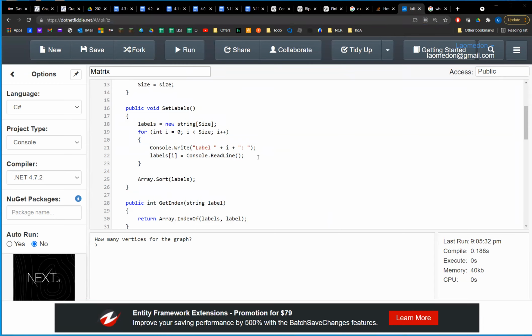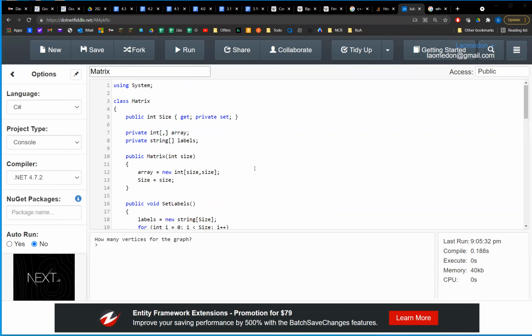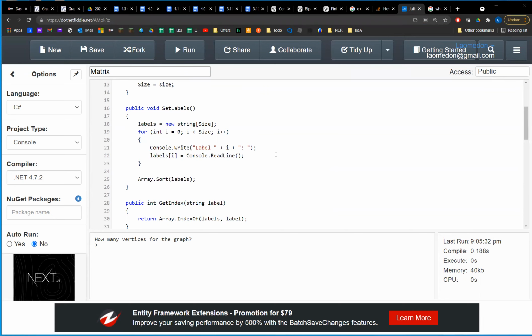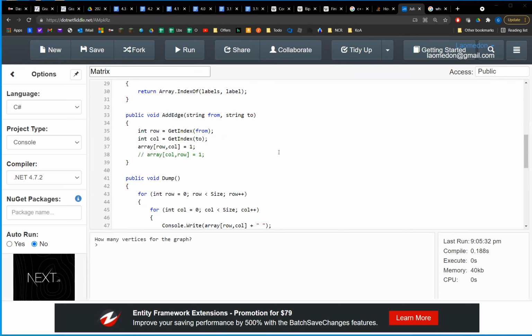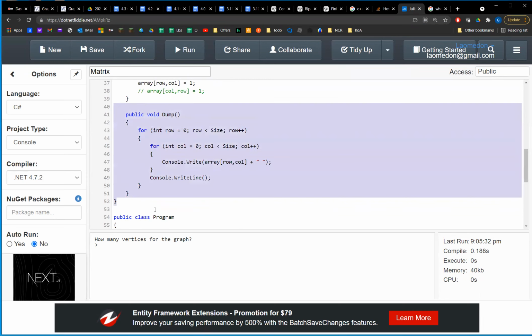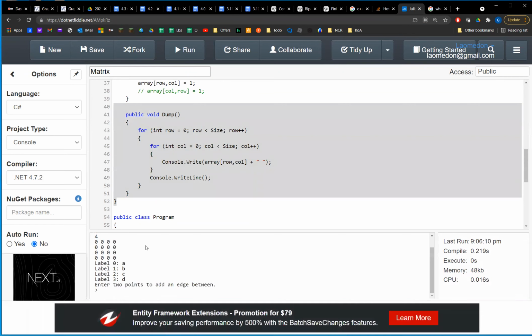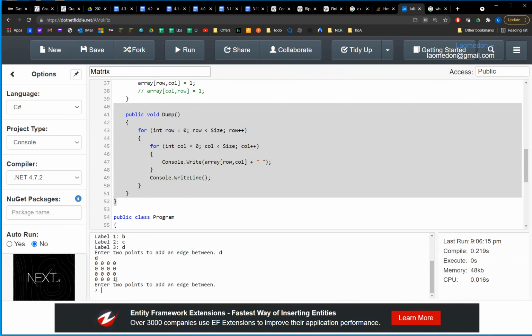Obviously, this is C#, so this pseudocode won't work in a C++ compiler. So we'll change the make. Plus, you need to change how you dump out your matrix to the screen, but my dump's just sufficient for showing that things are working. And as it stands, if I want to add a point between D and D, it's totally allowing self loops. So we're not enforcing any graph types or shapes onto it. If it ends up being a cycle graph, it ends up being a cycle graph, we're just doing general graph support.